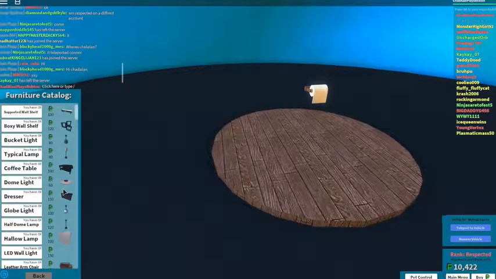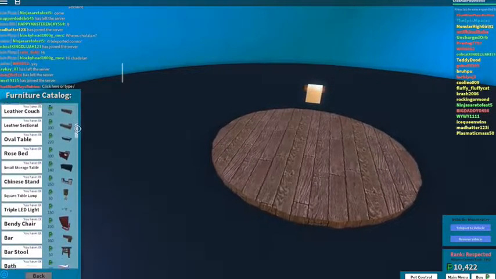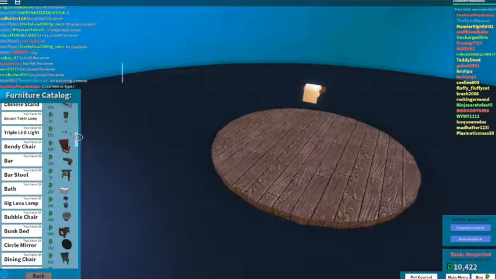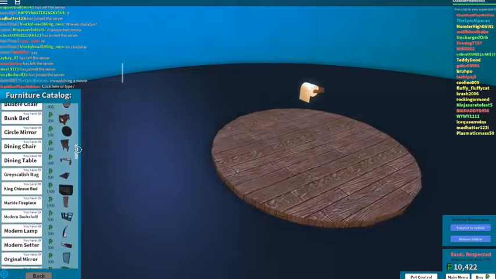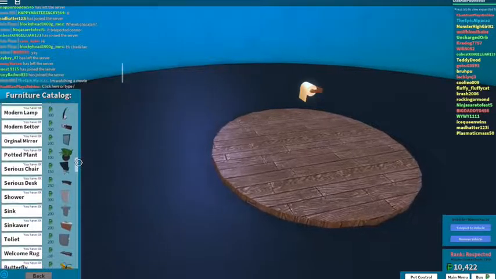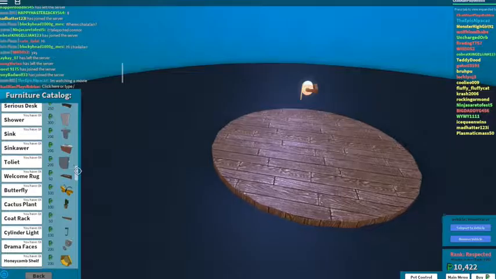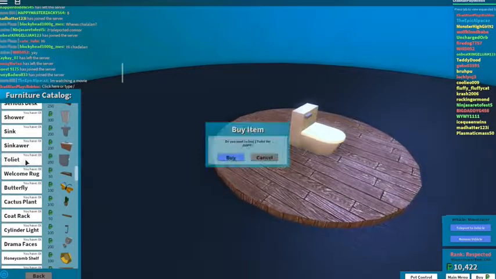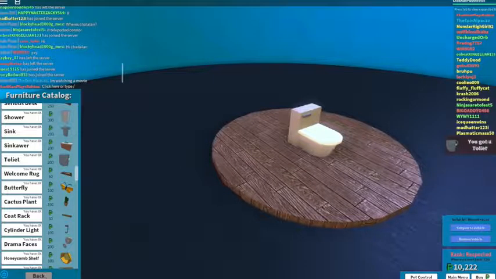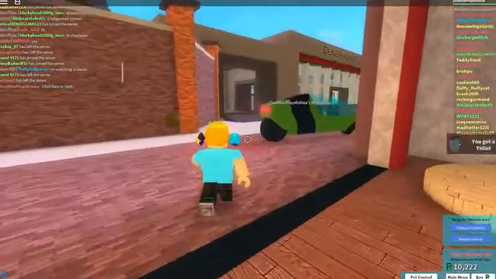All right, where is the toilet? Let's see. I don't see it. Let's see, toilet. What is that? Bath? No, that's a bathtub. Toilet. A shower. Some of these look kind of weird. Oh, there we go. Toilet. It looks kind of weird, like this is the back of the toilet. Toilet, please. Bye. Yay. I got a toilet.